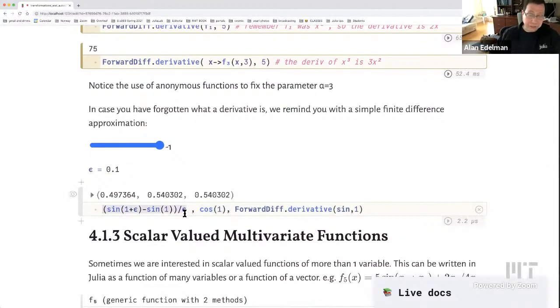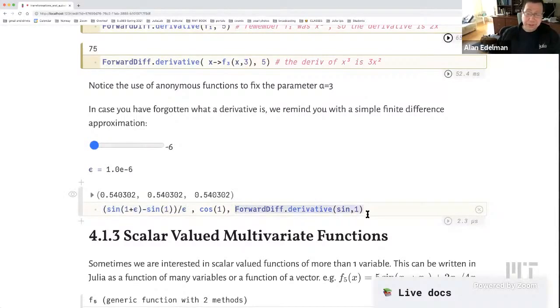And this is that finite difference thing where you move over just a little bit compared to where you were. This is the delta y over the delta x sort of thing. And you see that if epsilon is very large, like 0.1, all you get is one digit, 0.5. But if you move your epsilon to be smaller, you get better and better digits, as you'd expect. And at 10 to the minus 6, to the displayed number of digits, it looks like it's matching perfectly. In some sense, this is the intuition of what the derivative is.